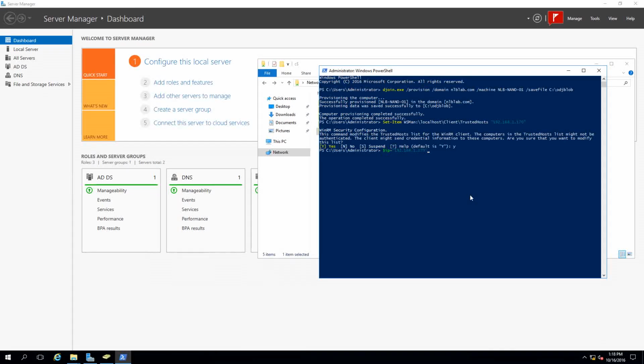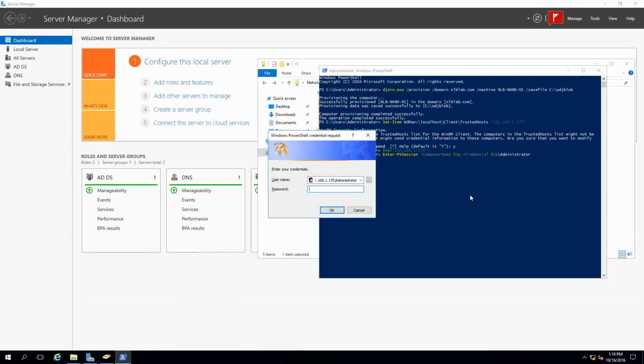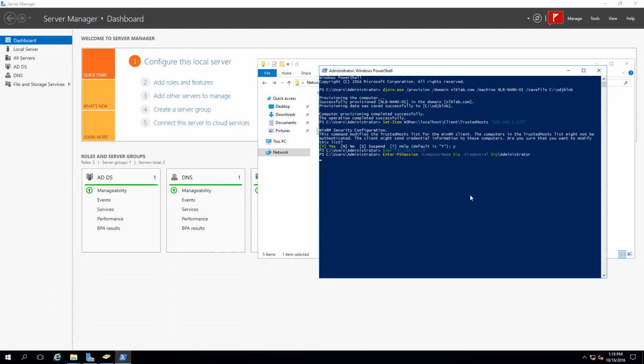192.168.1.170. Press enter, and I'm going to connect by using the command Enter-PSSession, and then you need to specify the computer name you want to connect to, which is going to be my variable, the IP of the Nano Server, and the credential, and add the variable once again, IP\administrator, because I'm going to use a local account to connect to my Nano Server. Specify the password for my local account and wait for the PowerShell session to finish.